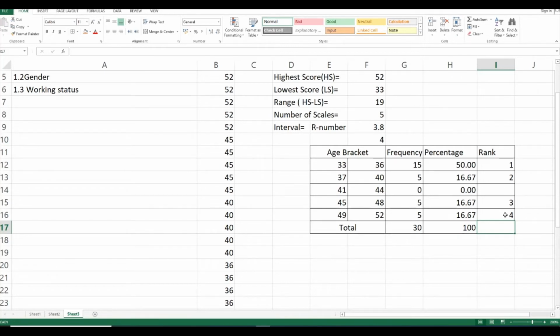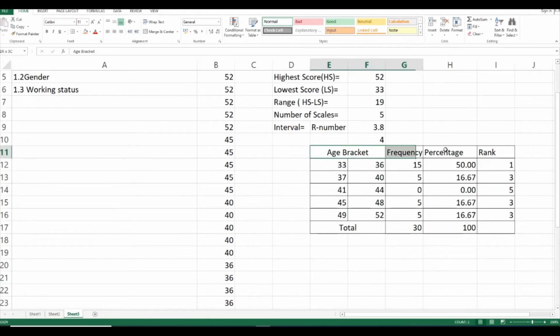Divided by 3. 9 divided by 3 is 3. So the rank is 3. So instead of 2, 3, 4, you put 3, 3, and 3. Therefore, since 4 was the last in rank, this is already the 5th rank. In other words, the last in rank is the last according to the number of scales.